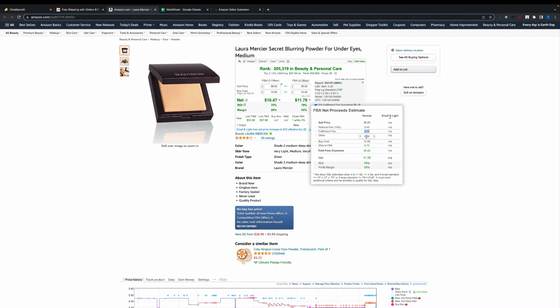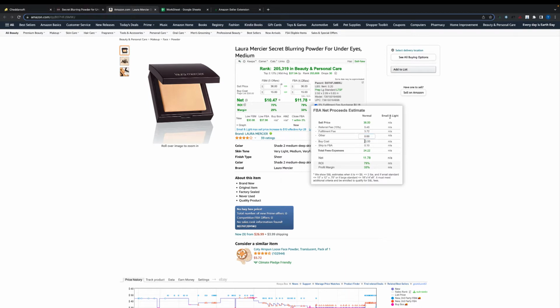This is great if you like to record how much you pay for, say, poly bags or any type of shipping materials. You could come in here and set up a fixed cost that will deduct from each item that you're looking at, so you have a very realistic number as to how much it costs you to actually ship this product into Amazon. And we'll go over the settings here in a little bit, but let's just keep plowing forward.